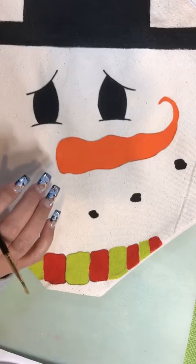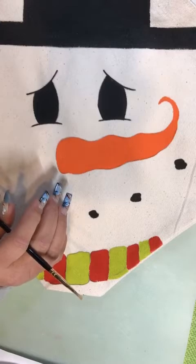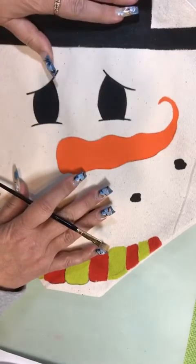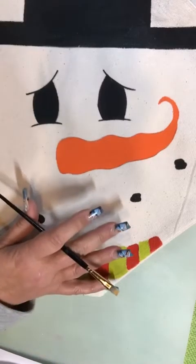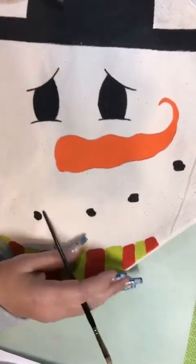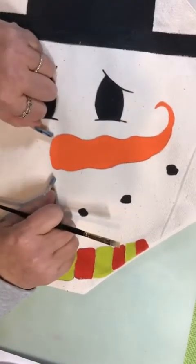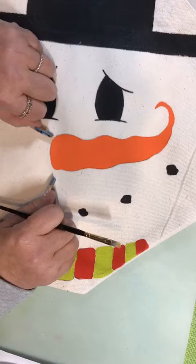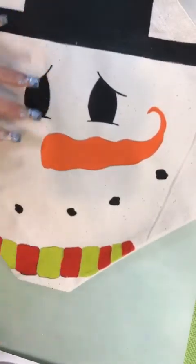Now, I know they say wash everything. Some things I wash, some things I don't. Canvas bags, I don't wash before I paint on them. If I were doing a t-shirt, I would wash it, and then I would just iron it and iron the pattern on. Canvas bags, I don't. And it adheres just the same. This is washable and dryable. I generally don't dry it because canvas doesn't dry nice and straight, but it is washable and dryable.